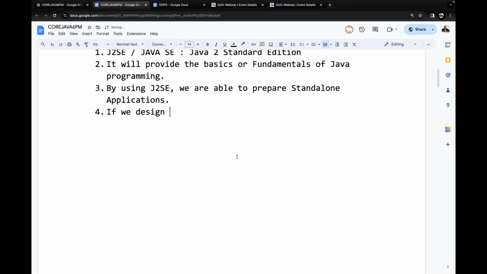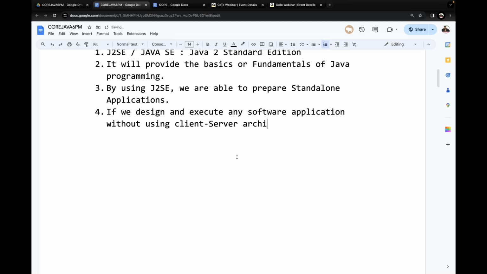If we design and execute any software application without using client-server architecture, or without distributing application logic over multiple machines.